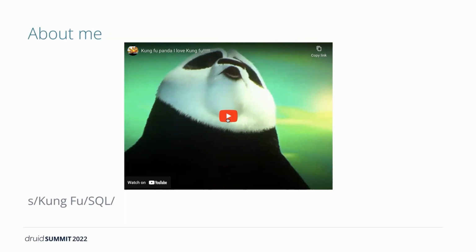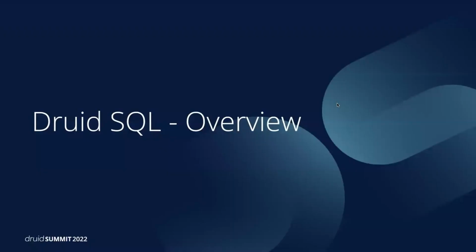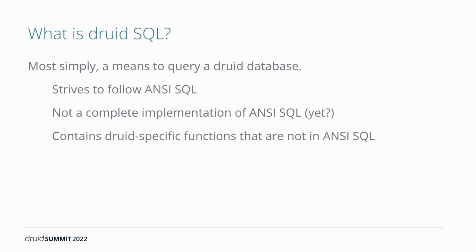So this talk is a bit of an introduction to Druid SQL and some of the things that were new to me, maybe new to you if you're starting out, what it covers and doesn't cover, and a few tips and tricks. The first part of the talk is a bit of an overview of Druid SQL. Because of time limitations, we won't cover everything, obviously, but we'll give an overview and then go on to some tips and tricks that I have come across.